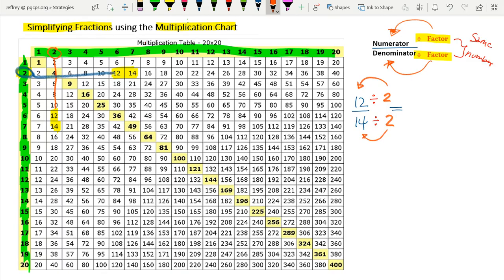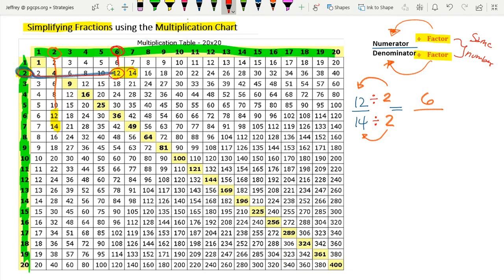So 12 divided by 2 is what? 6. And how do we know that? Now, check this out. 12 divided by 2, and the answer is on the top one, 6, because we know 2 times 6 is 12. So inverse operation of multiplication is division. So that's why 12 divided by 6 is 2 and 12 divided by 2 is 6. So it helps if you know your multiplication facts.